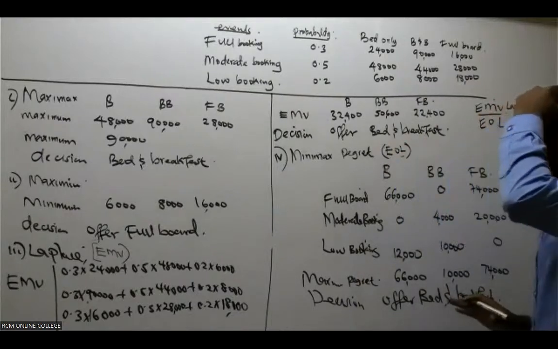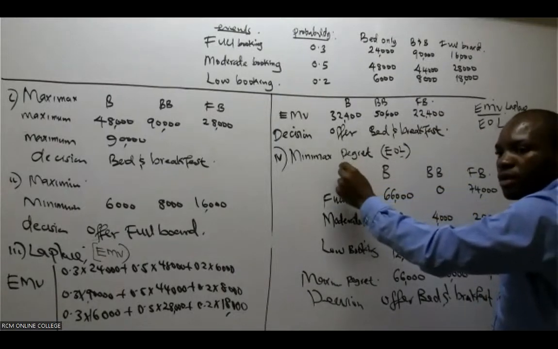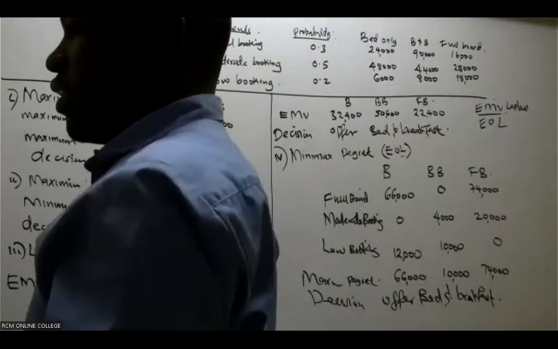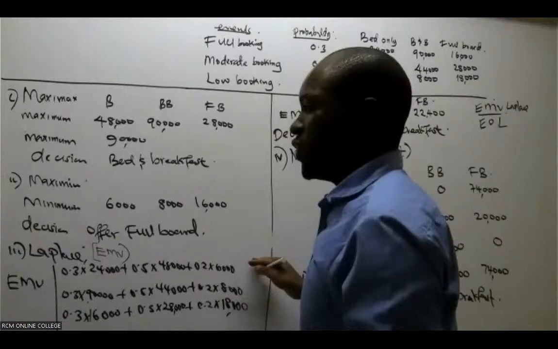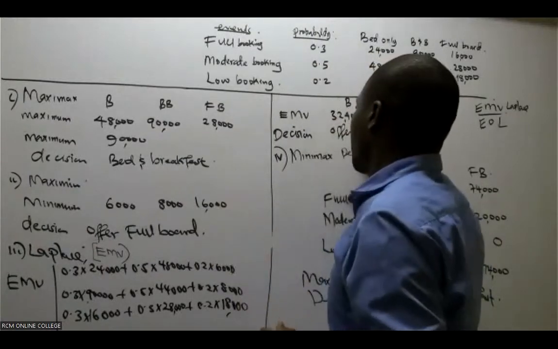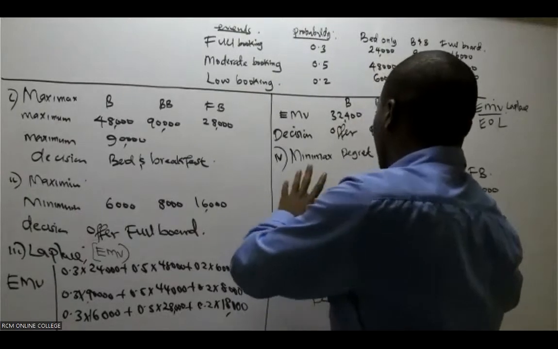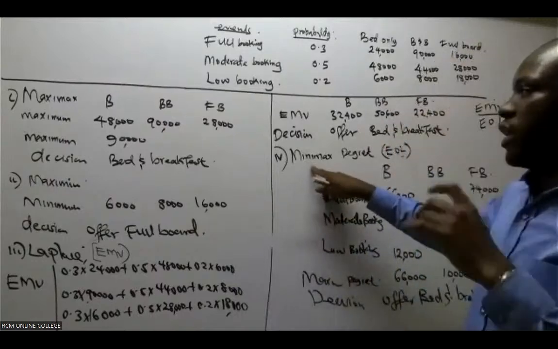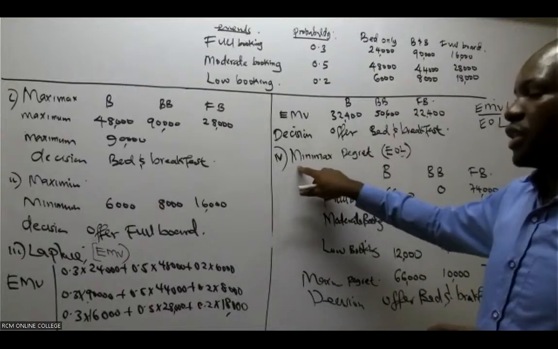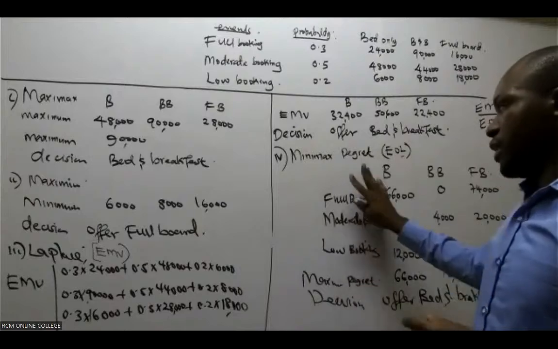So wake up, Ivy. Are you able to remember what we did, which was talking about minimax? Are you able to remember the minimax which we did in the other question? That minimax, now you come and put expected opportunity loss. You rectify. We did not do it that way. We actually picked the maximums and then selected the lowest. You are not supposed to do it that way. You're supposed to do it this way. This is the formula.